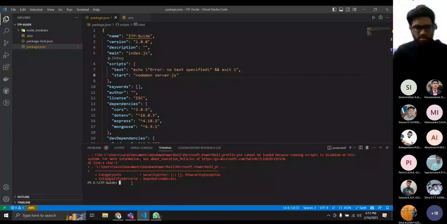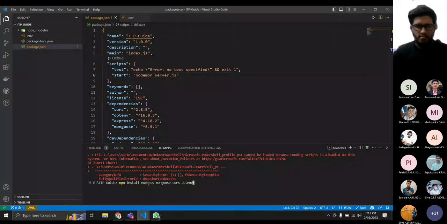I'm going to install these packages. For that, I can hit npm install. First, we need to install Express, then Mongoose, CORS, and dotenv.